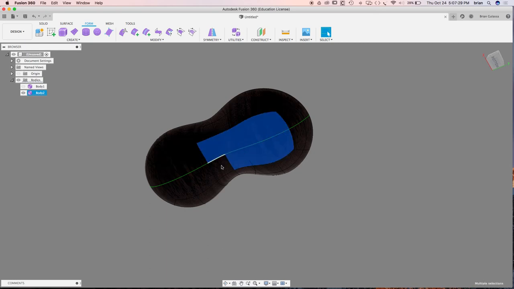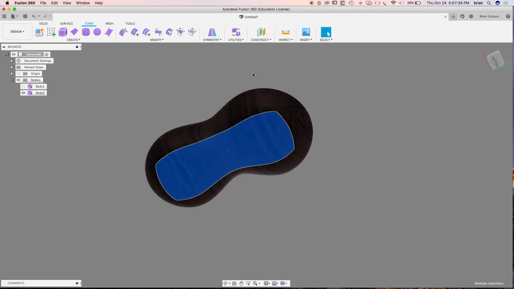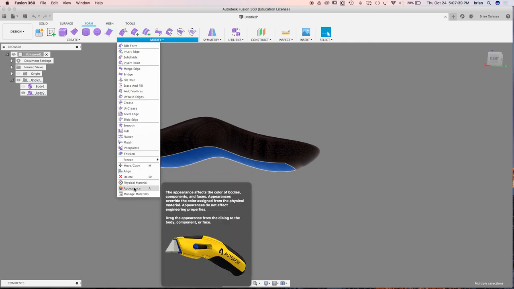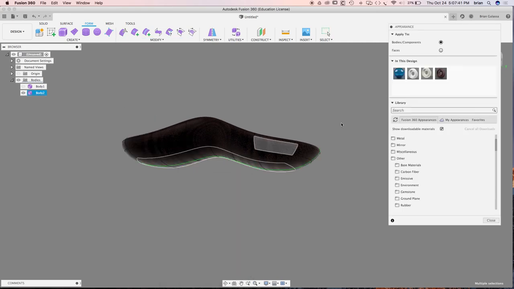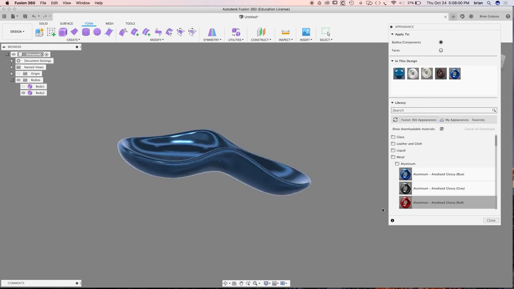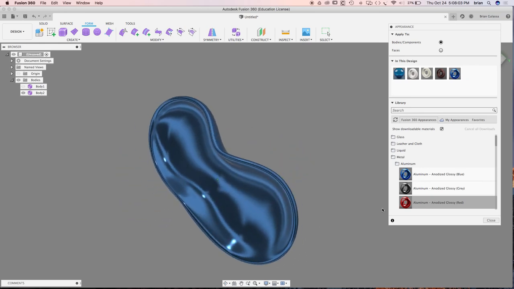The texture of this wood is a little bit dark, so it's hard to see my lines. A lot of times when I'm working, I'll go back and change my appearance to something else. I actually like metallic finishes because they show you the form a little bit better. So let's go to metal. Okay, sorry, I'm just closing those. There we go. I don't know why I always like the aluminum ones. They give you a nice reflection and really help.